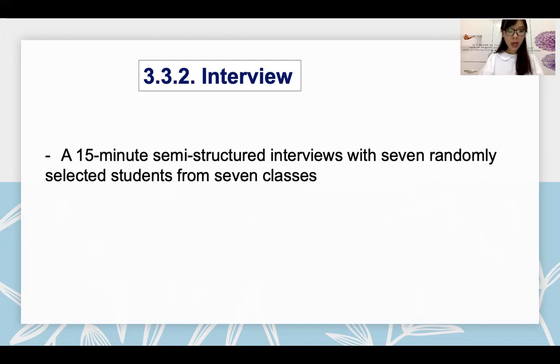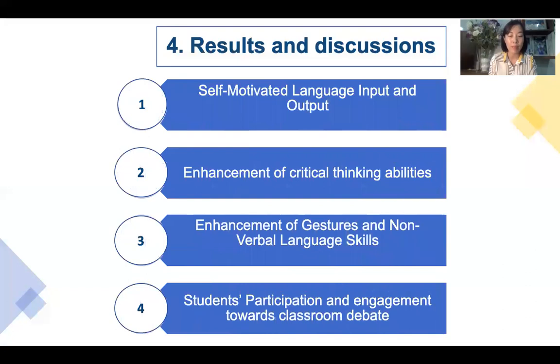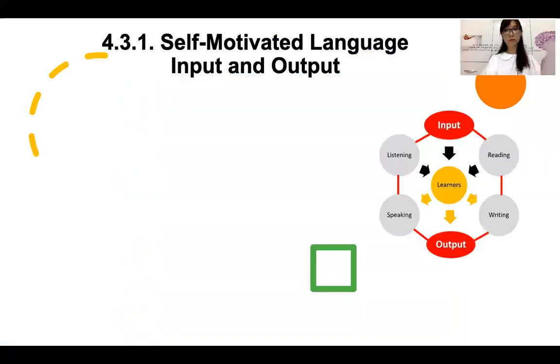Okay, so we implemented the research for 4 months, and now it's time to show the findings and discussion, and Ms. Nguyễn Hương will introduce this part. Okay, thank you, Han. So after 4 months implementing the research, some result and discussion are found. First, I would like to discuss self-motivated language input and output.